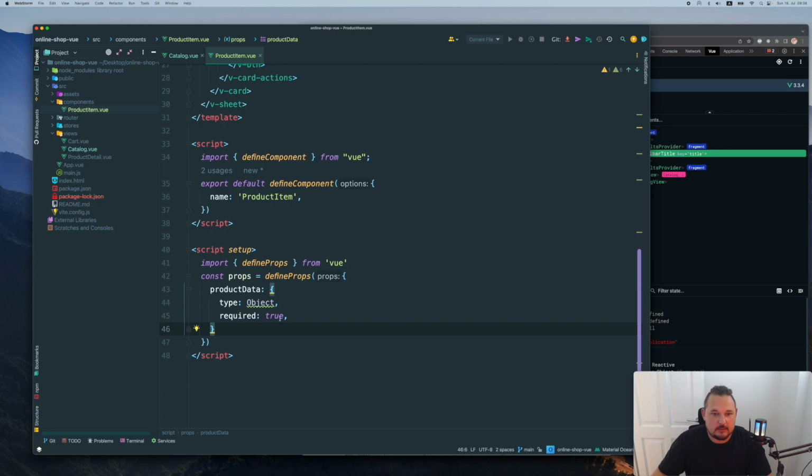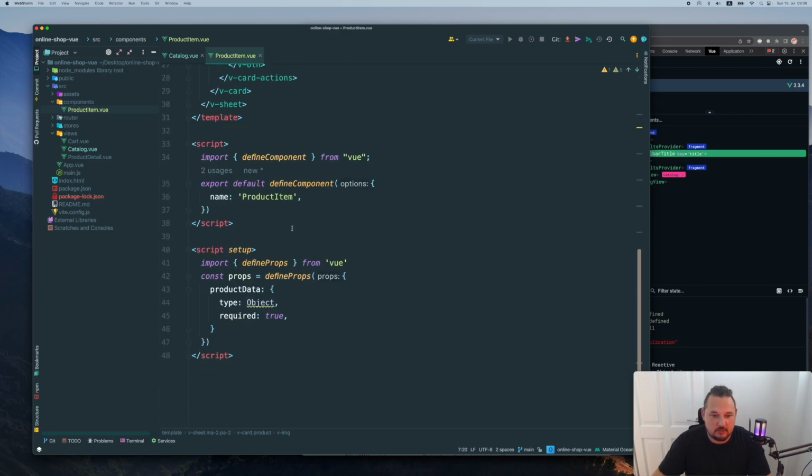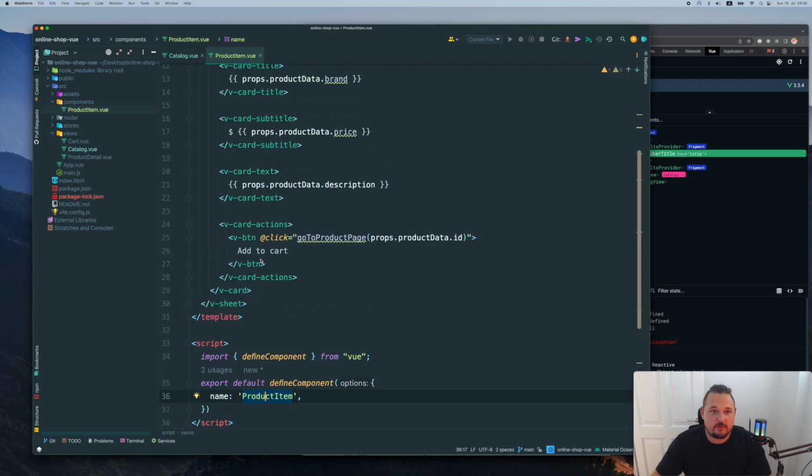To use it, it basically remains the same. So we have a property, productData, and that's it. This looks a little bit better to me, because I don't like the setup function and I only have a normal script section just to define a component and create its name, let's say the very basics. The rest of the logic goes into the setup. So perfect. Now we prepared the properties.